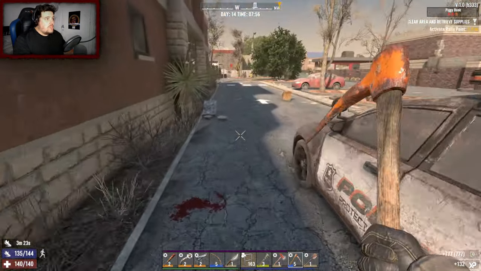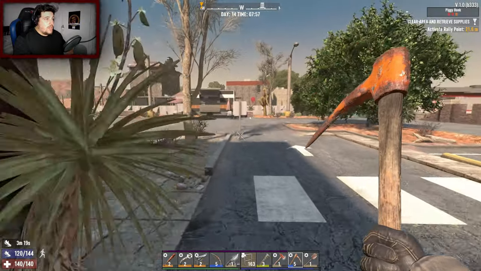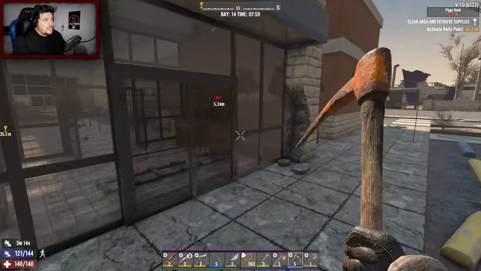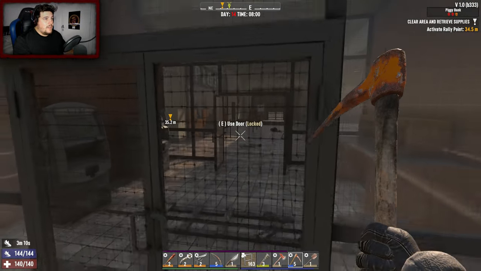Old cash, 700. Not too bad. Not too bad at all. That's pretty good. And then we're going to restart the quest. Well, we're going to start the quest once we do this. Is there one around here? Yes, there is. See? And there's 2 more right there.